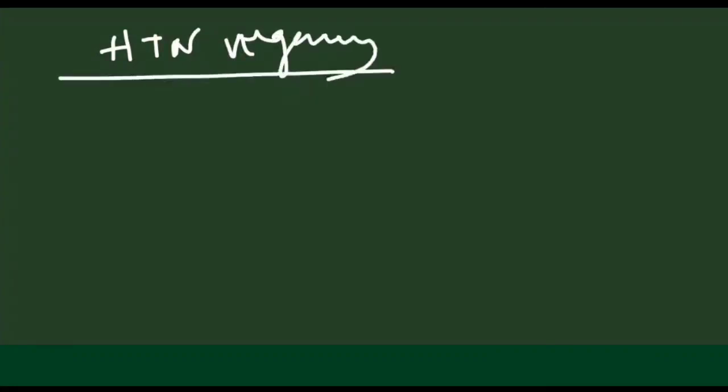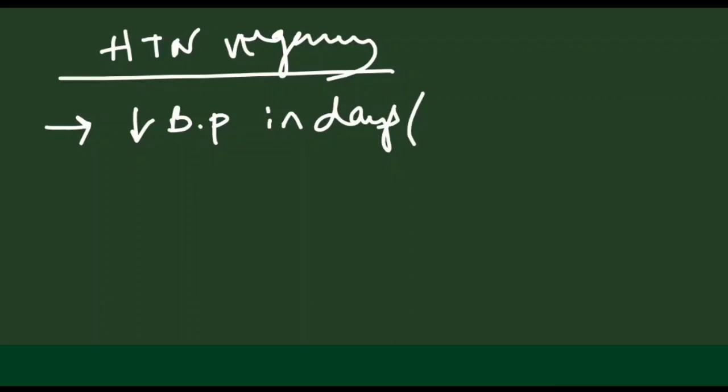Okay, now let's come to treatment. First, hypertensive urgencies. In hypertensive urgencies, we have to reduce the BP in days and not in hours. That is, we can't reduce the BP very rapidly. We need to reduce the BP very slowly, right? So the first point is, we need to reduce the BP in days and not in hours.